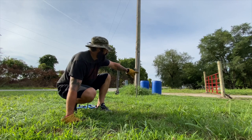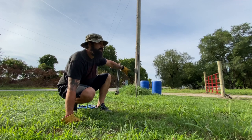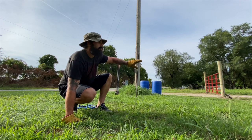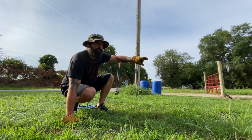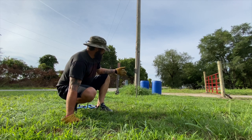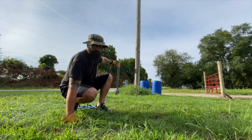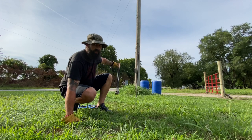I don't want the utility company to have gate access or access to my yard in order to do anything. Now, I've got utility poles further into the property. However, AT&T, you know, this is the main line. If that ain't working, it's because this isn't working. So this is the one I want to make sure they have access to.